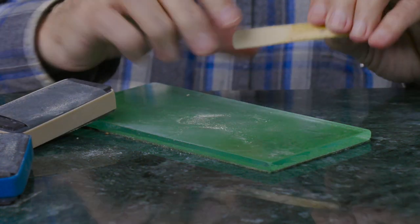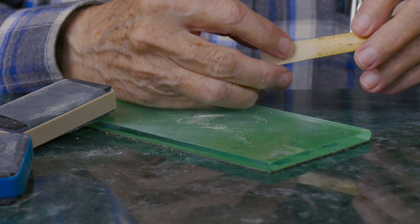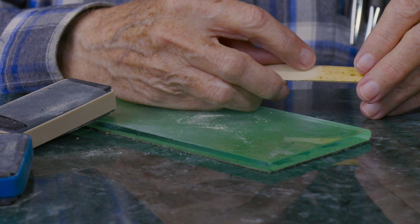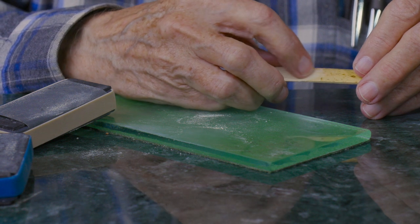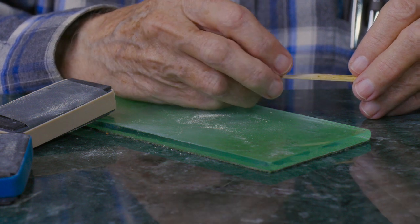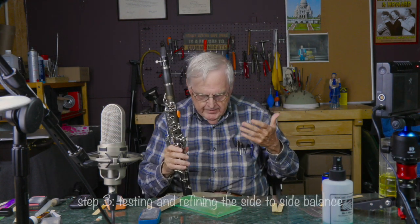There you go. And I don't know if you can see or not, but there's a little ridge here you can see. But this has been flattened, this area has been flattened, and that area has been flattened. So now, let's do some testing. Okay, I'm going to move back. I don't want to blow out my mic. So here's the reed that we worked on.